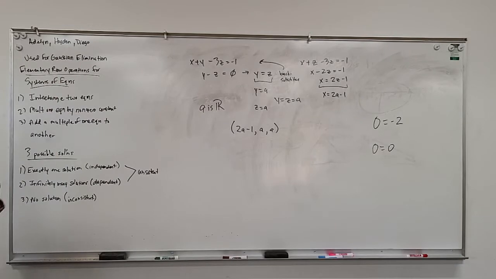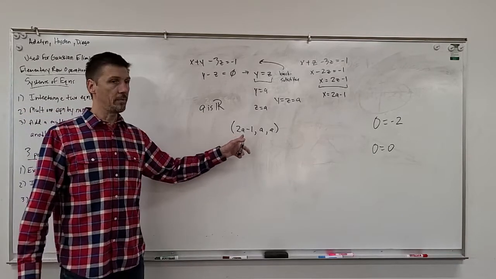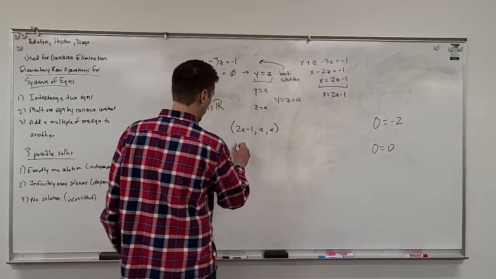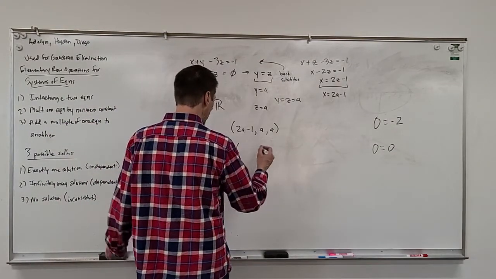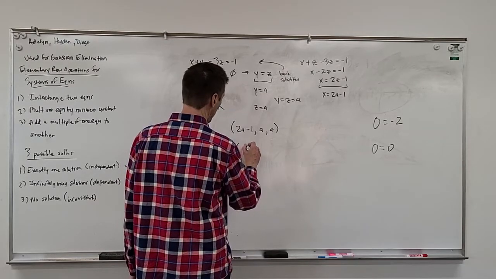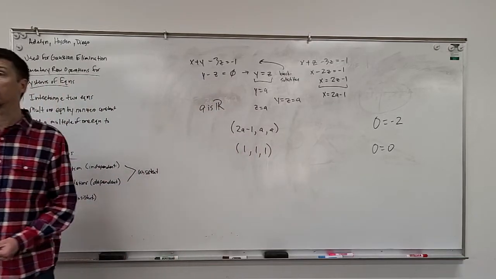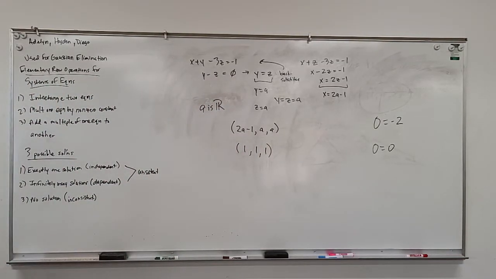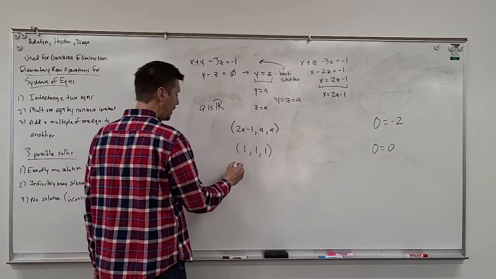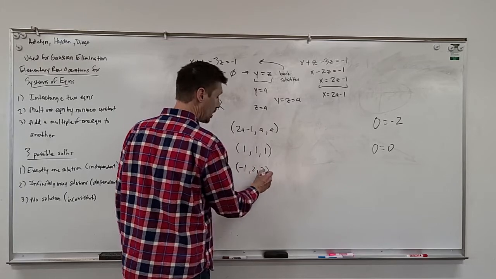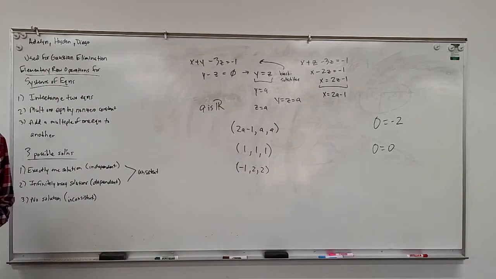And so there are infinitely many solutions, right? If I pick 1 as a value for a, I would get the three-dimensional coordinate 2 minus 1 is 1, 1 is a, and 1 is a here. So 1, 1, 1 is a possible solution to this, right? If I picked 2 for a, then 0 minus 1 is -1, 2, 2. That's another possible solution for this. So that's why there are infinitely many solutions based on the values that we choose for a. All of those would be possible solutions.